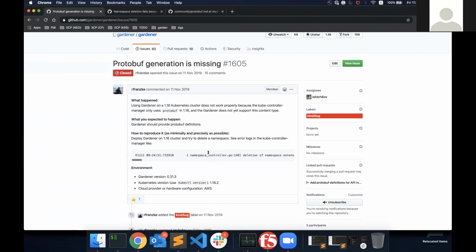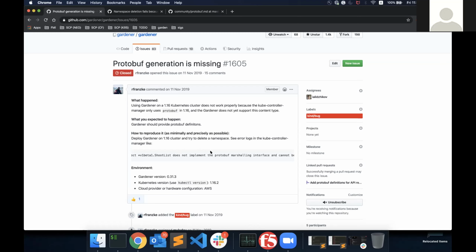We saw that starting from Kubernetes version 1.16, the namespace controller in the kube-controller-manager was not able to properly terminate the namespaces in the Garden cluster because our API resources were not implementing the Protobuf marshalling interface.